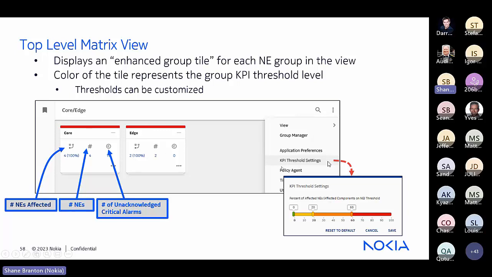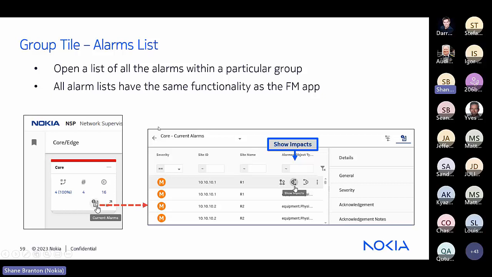These colors and everything, by the way, can also be changed. Like most things in NSP, they can be customized, but these are the default values, and that's where all these bars come from, whether it's red or orange. So this is a visual representation, and these groups will change colors depending on where they are on the list. Of course, highest severity or highest numbers or highest KPIs is always top left, like fault management. From here, any of these groups, you can go in and look at the routers themselves, or you can go and look at the current alarms. So it's almost like an automatic filter.